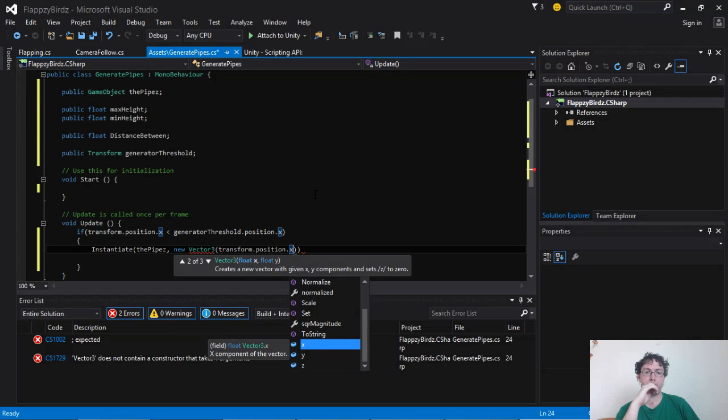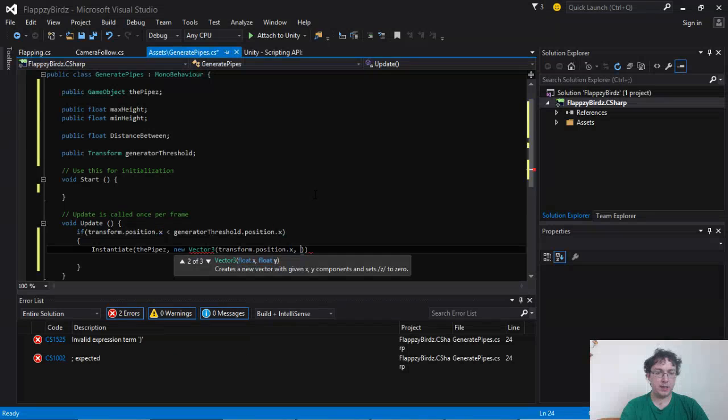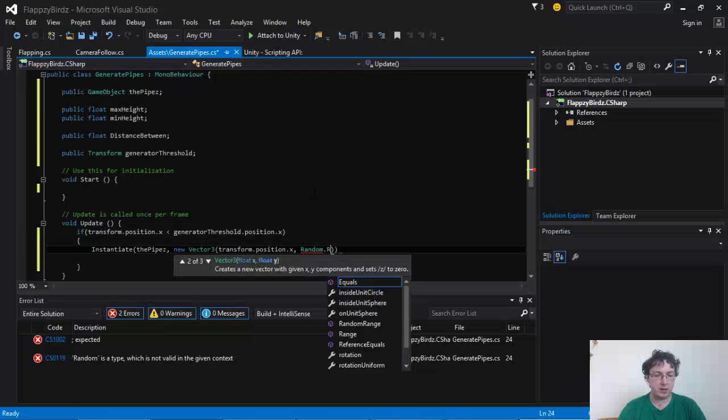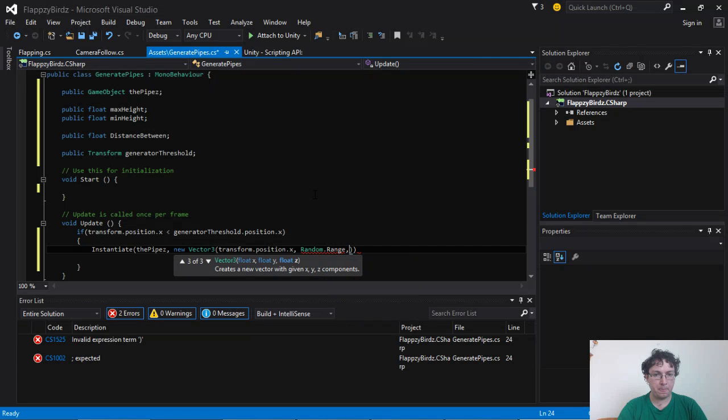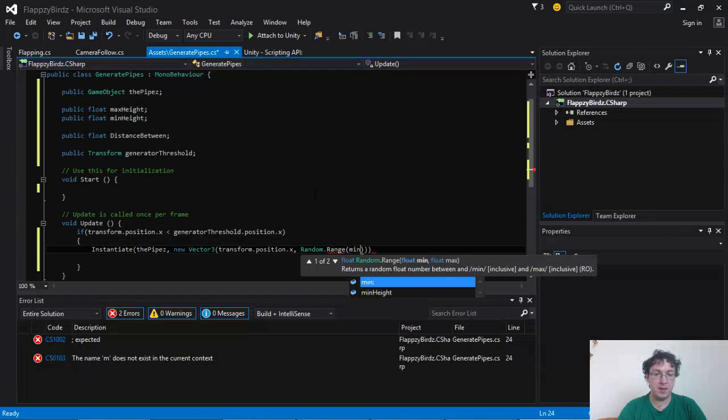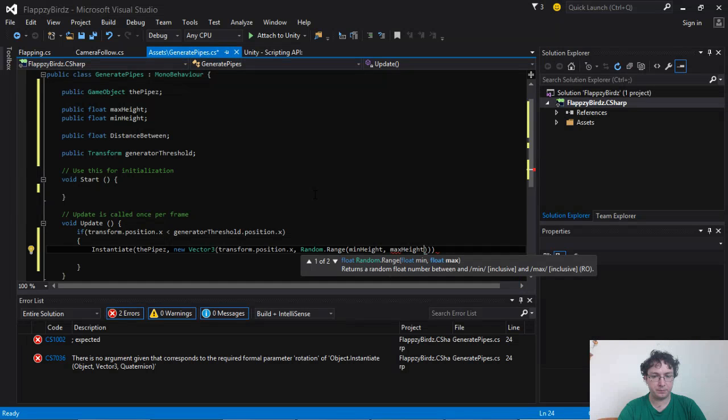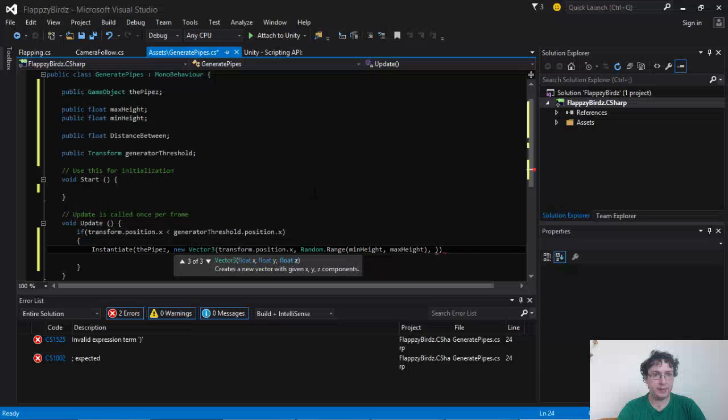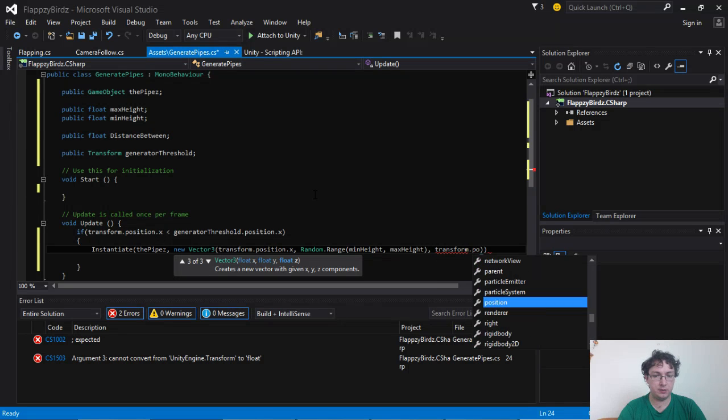The Y position is what we want to randomly decide, so that's how high or how low we want it to be. The way we'll say that is by saying Random.Range between minHeight and maxHeight. And then finally the Z position will just be transform.position.z.